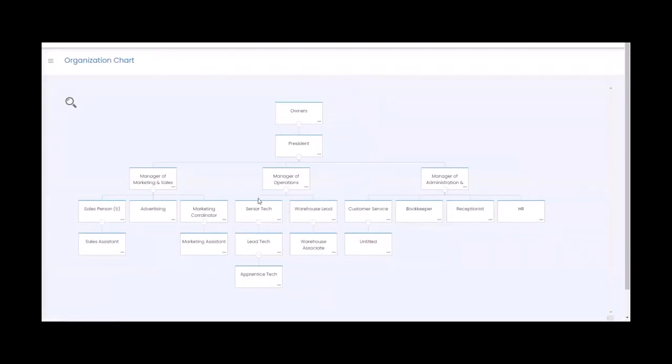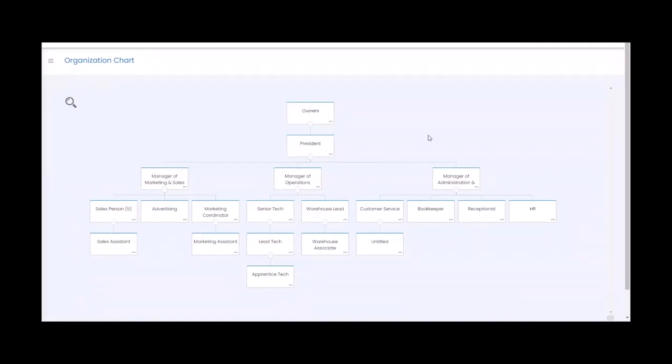So the lines here represent the reporting positions. So this is the managerial position. These gray lines coming down represent the subordinate positions or the positions I manage. This subordinate line here, typically, like I said at the beginning, represents a subordinate position as well. So the salesperson here manages the sales assistant, or the marketing coordinator manages the marketing assistant. When a box is under another, that typically means that the one above is the manager. And this is how TouchStone operates as well, because if I have a control panel, I've been assigned this role, it's giving me management review for all the positions underneath.